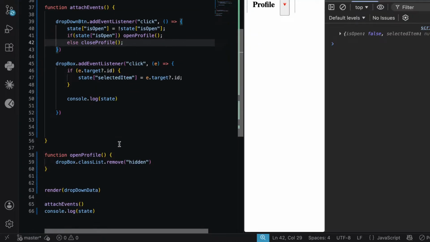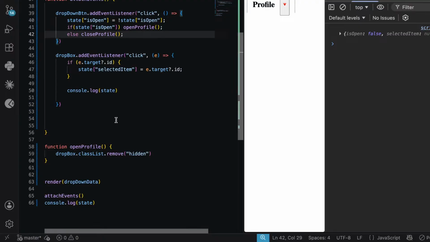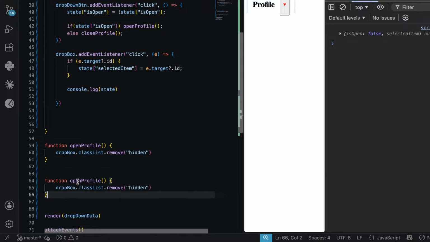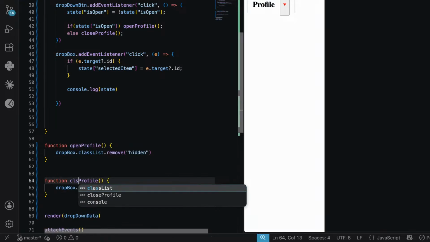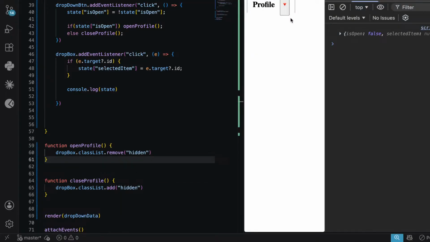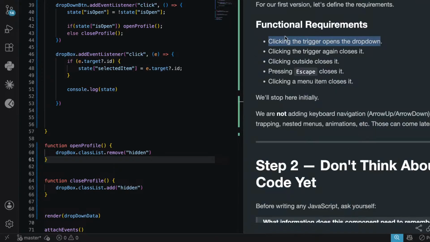And what the close profile will be doing is here, I think. Let's think here. Okay, close profile, we will add here. When we click this, click. Okay, it's working fine. We completed this first requirement.